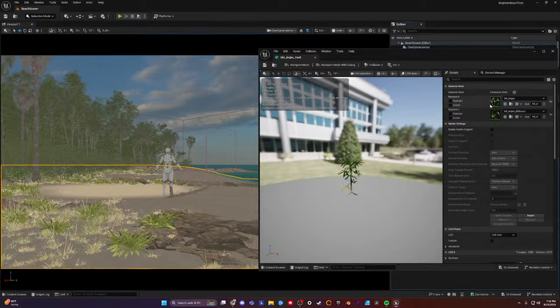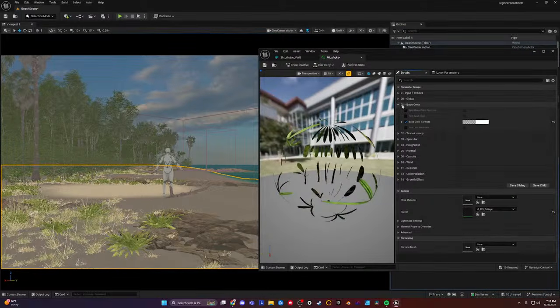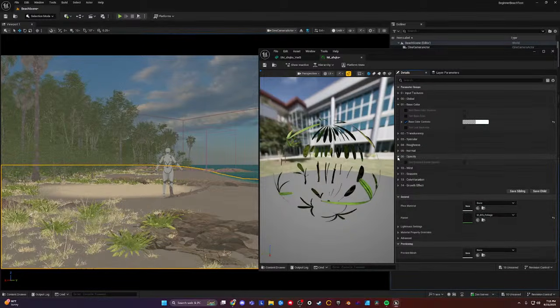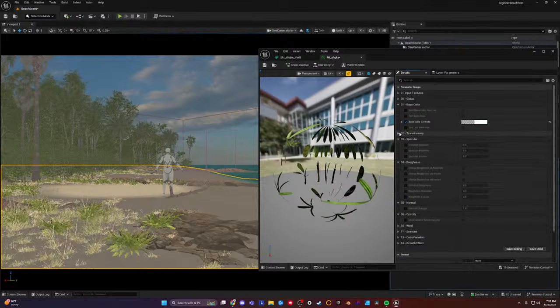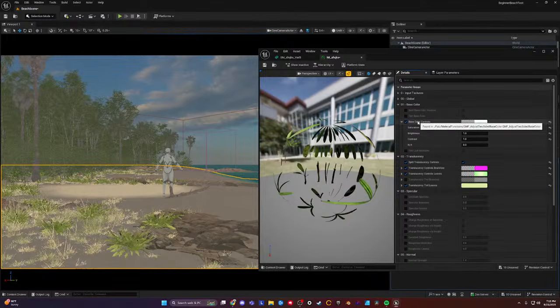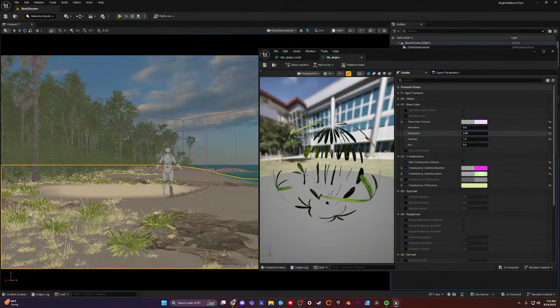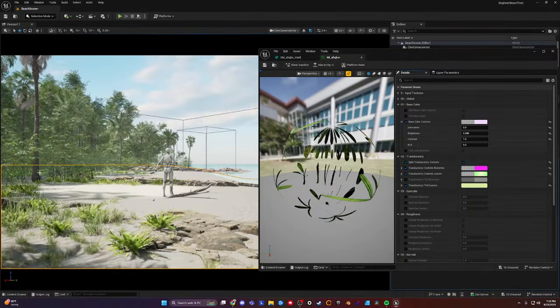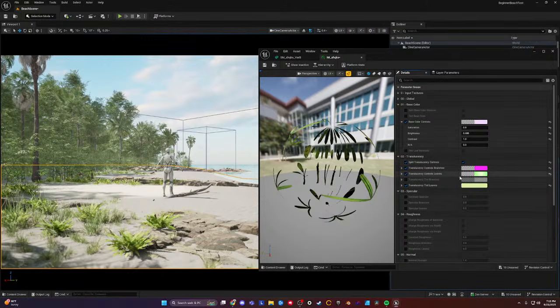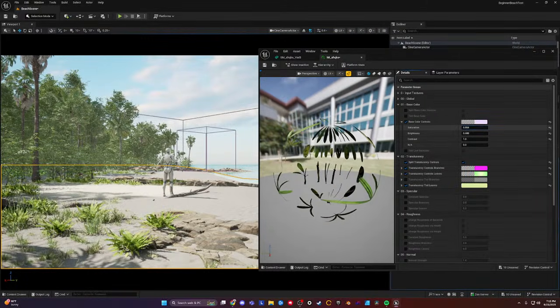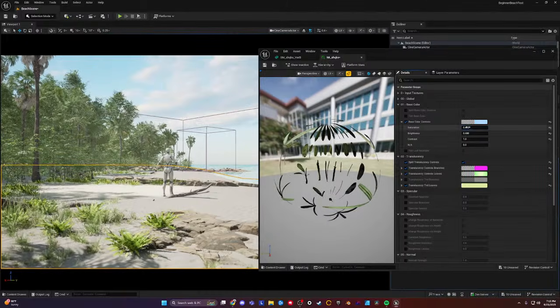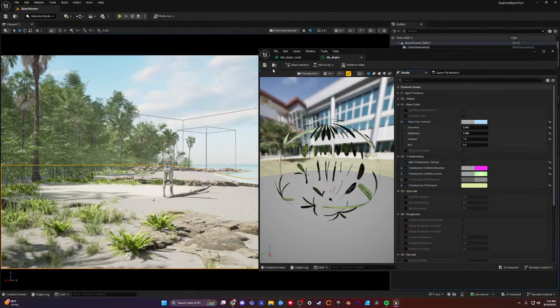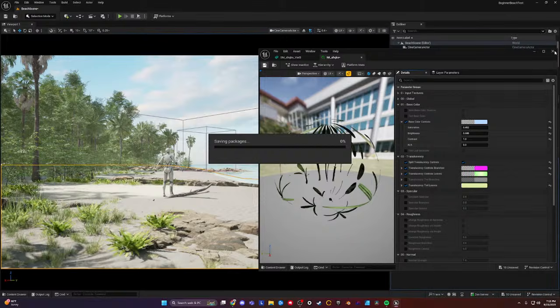So now that we have this, I can go over to our actual one, click on the base color, and I can adjust it any way I feel. I can go down to opacity, normal, roughness, specular, and I can also go into base color controls. For brightness, I'm just going to decrease the brightness until I feel like it connects a little better with the scene. If you switch over to lit, you can then see that difference. You can also change the color, or the saturation level, which also helps it blend a little better. So I can save that, and then I can go over to the ferns and do the same thing.